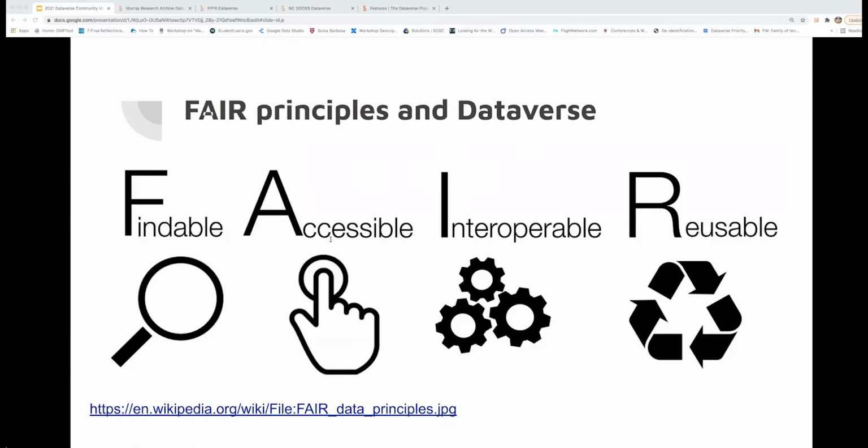Data are interoperable for analysis on the Dataverse software with data analysis and visualization tools. And they're also there for storage and processing. And data are reusable because they are well described for use in multiple ways. That's how the Dataverse software helps you to meet FAIR principles. Okay, so you do your part by making use of all of the tools that we provide for you to use when you're talking about your data.